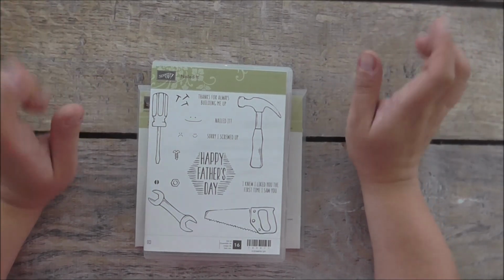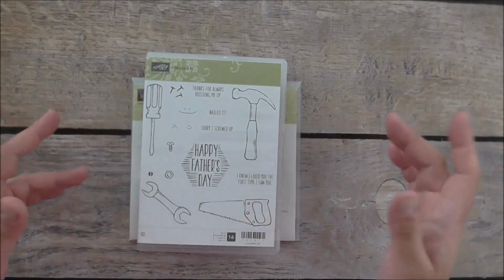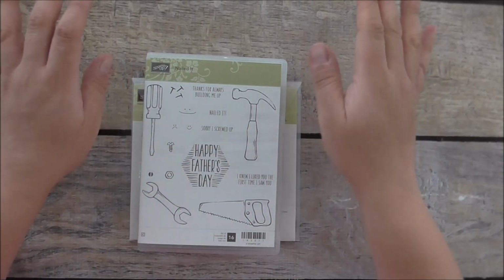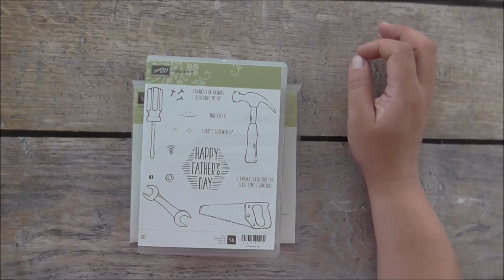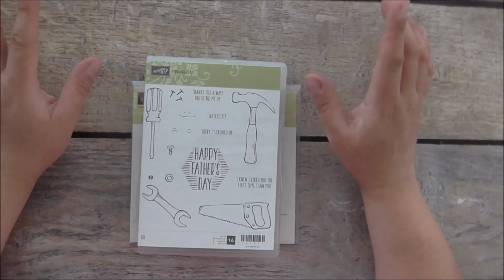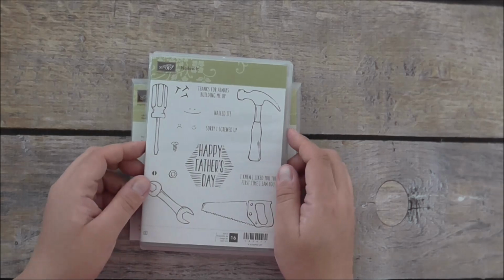So today's project is going to be a toolbox shaped card. I recently had some work done at our place, and I'd really like to send this card off to the carpenter that did all this wonderful work, and he did it quickly and he did such a fantastic job. So this is a little card that I'll be sending to him, and it's going to be basically the shape of a toolbox.